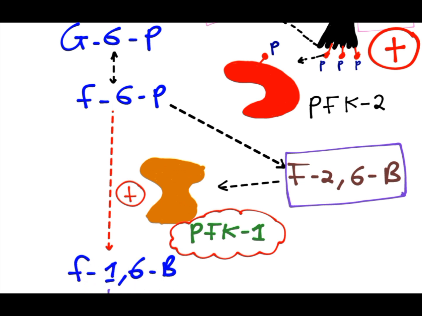So what you should understand is that step 3 of glycolysis is a very critical step in this pathway. And what is the activator of PFK1? The main activator is fructose 2,6-bisphosphate. And this is controlled by insulin through an enzyme that we call protein kinase B or AKT. So please make sure that you understand that point. So this is all I got for you on the effect of insulin on glycolysis.